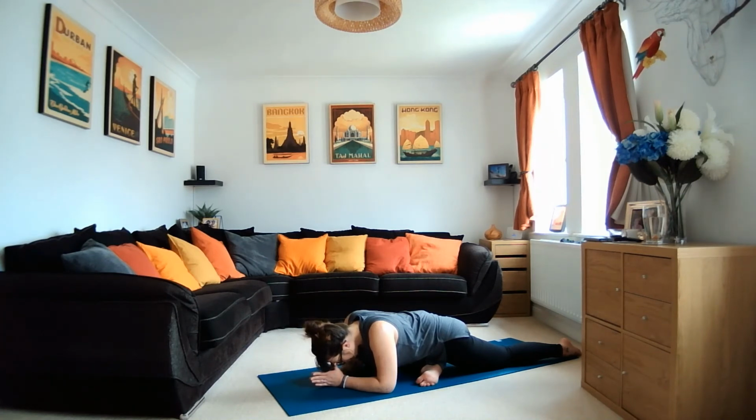Guiding yourself back to that lengthened but soft breath. If you need to make any little adjustments in this pose, then do. Perhaps that back leg can slide back a little bit more.